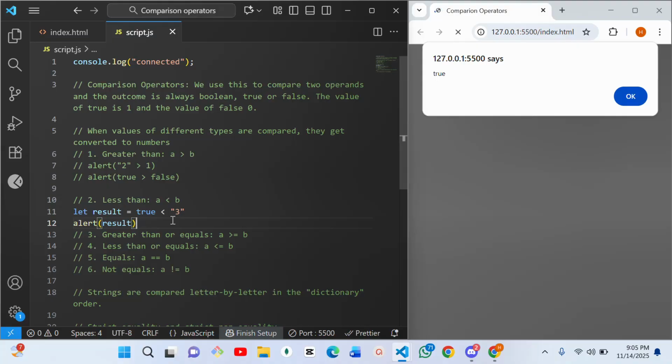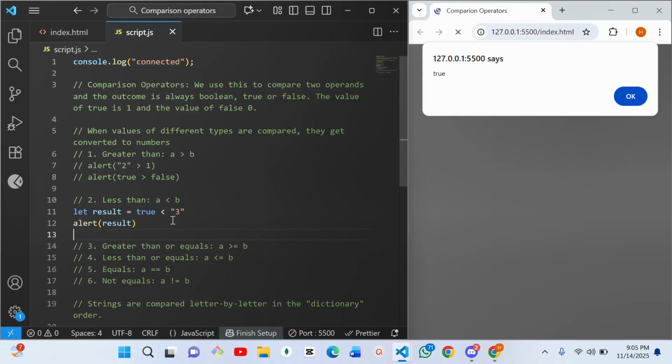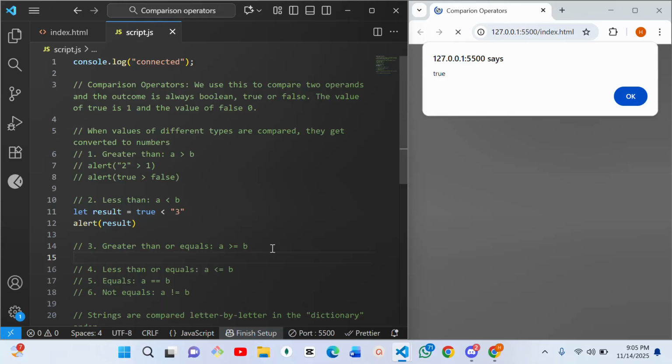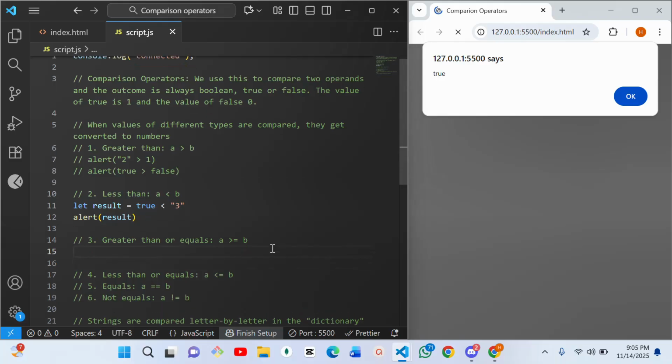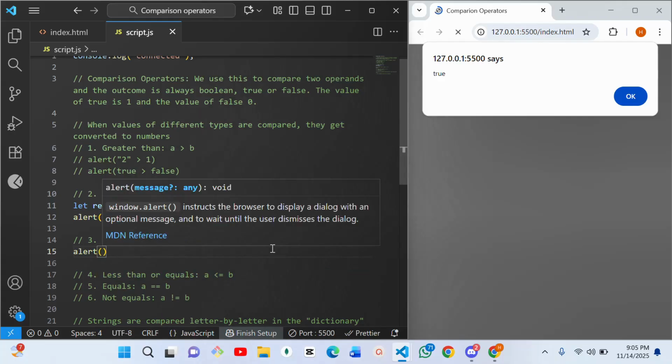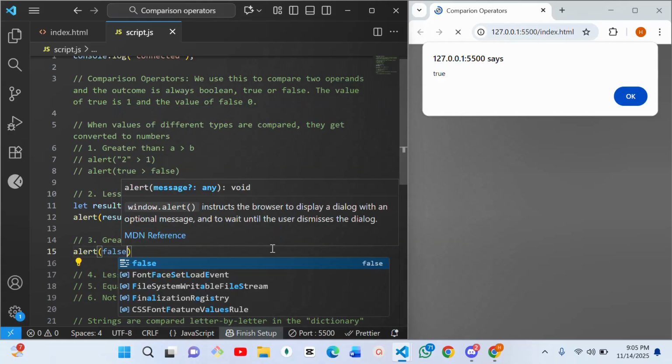Then let's go to greater than or equals. Let's say alert false greater than.